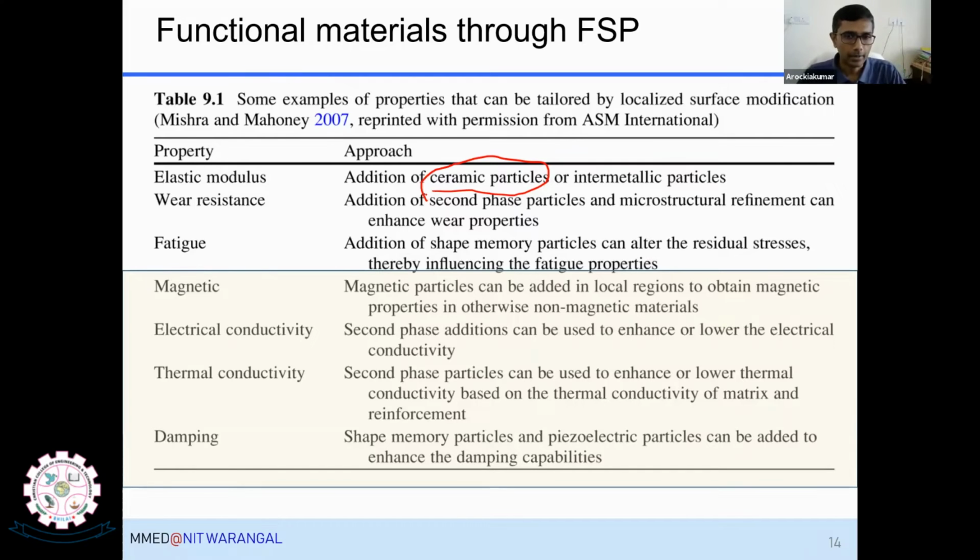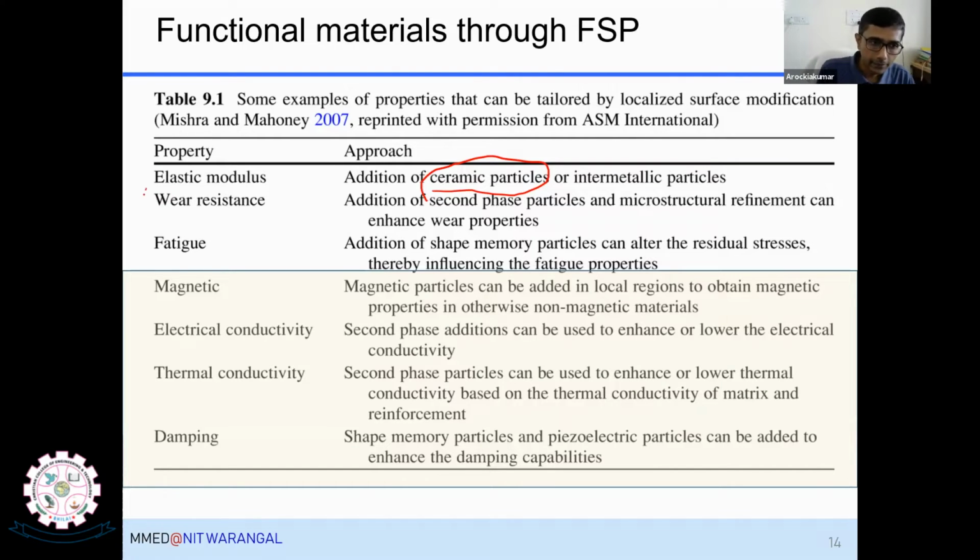Whereas the Young's modulus of silicon nitride and silicon carbide ranges from 200 to 400 gigapascal. In that way, by incorporating ceramic particles, you can increase the elastic modulus.